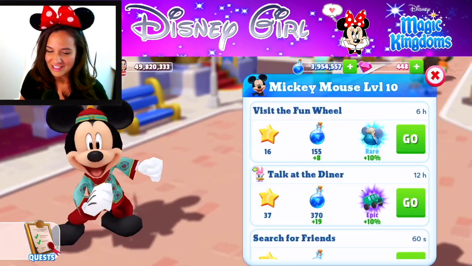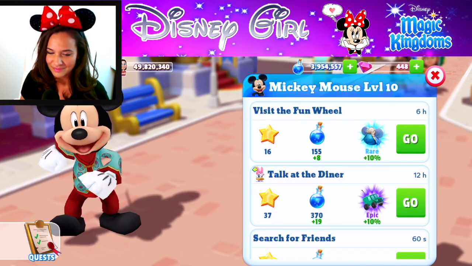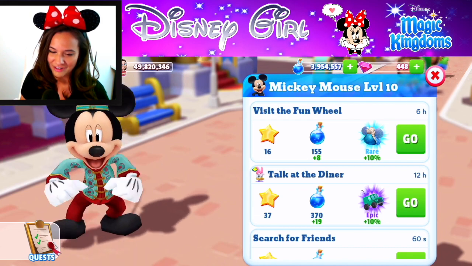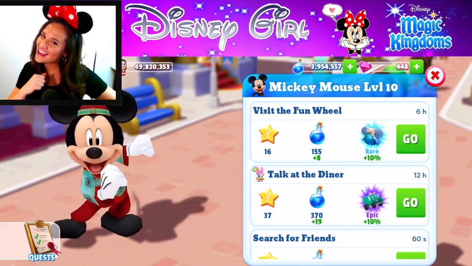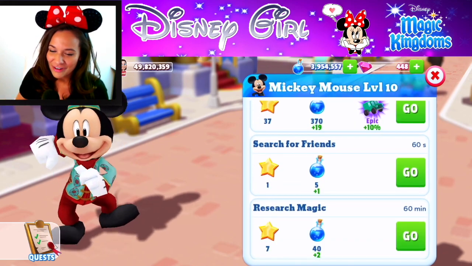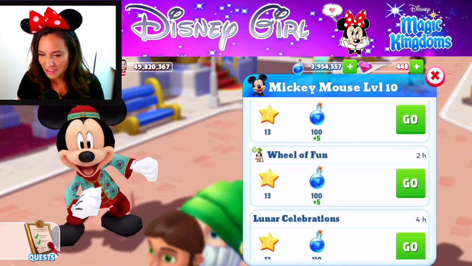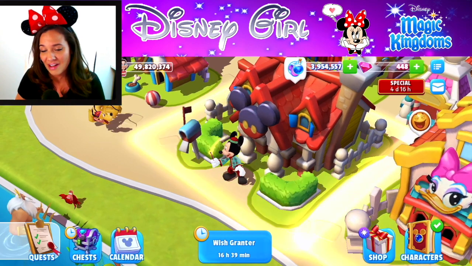Mickey Mouse. Oh, that's cute. The colors look quite good on him. The little hat, it's very cute. He seems quite happy about it. He's bouncing up and down. Oh, yeah. Cute. Okay, so his quest here, the other ones were 4 hours, I believe, so it should be the same. Lunar celebrations, yep, 4 hours. Oh, he teleported. We didn't even have to watch him run.